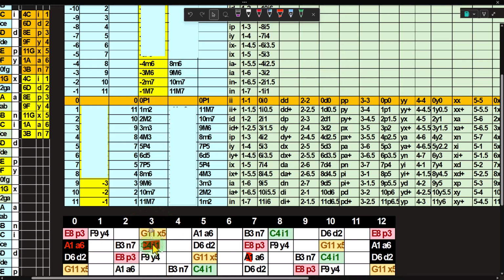So let's look at it here. If I went down here, that's going to be having to go from a minor node. So now we're going back 4. So we're going from here, 1, 2, 3, 4 to here. Normally I don't say negative. I'd have to say, what would it be going forward? It would be going forward 8. So 5, 6, 7, 8 also gets me to a Lydian down here. But I'm going backwards. So I would say that the minor 6, I want to memorize that going backwards, it would be a negative 4 minor 6. So it's a positive 8 minor 6 or a negative 4 minor 6.